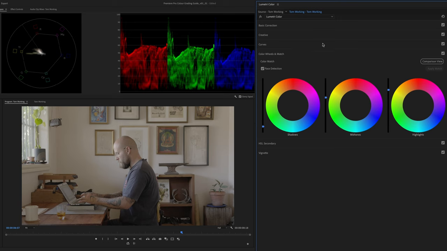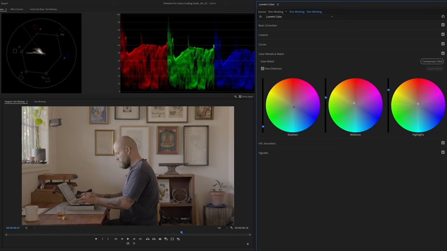Now what I do wanna do is add a little bit of color into our shadows, our midtones, and our highlights. What I'm gonna mostly look at is his skin in this part. So I'm going to bring just a little bit of blue into our shadows here. There's already a bit of blue with his shirt and things like that. Got a bit of blue over here. Midtones, I'm going to push slightly towards orange, and then our highlights, I'm going to push up towards the red.